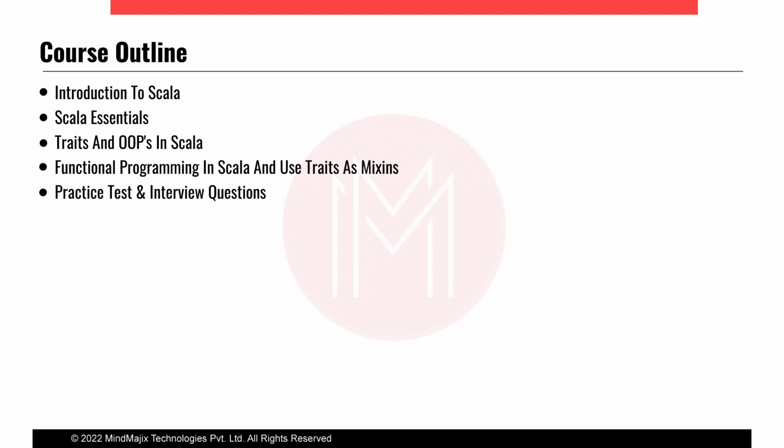If you have small knowledge of Java, this chapter would be very easy. Traits are nothing but interfaces in Java. So if you have Java knowledge, this chapter would be very easy. The fourth chapter is functional programming in Scala. Functional programming is a new topic that won't be in Java, and we will dive deep into it because this differentiates Scala from other programming languages.